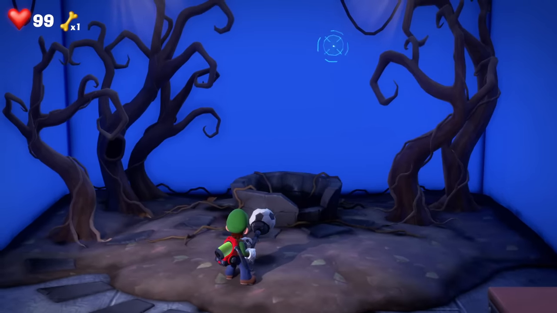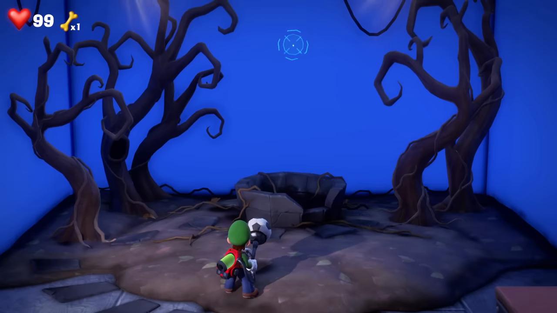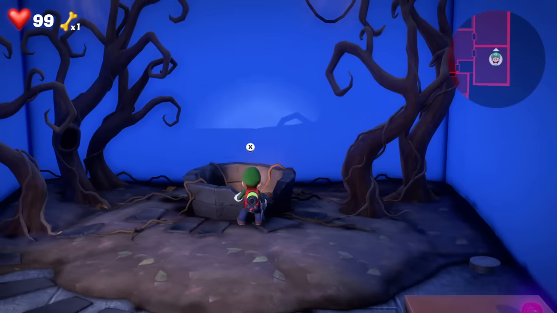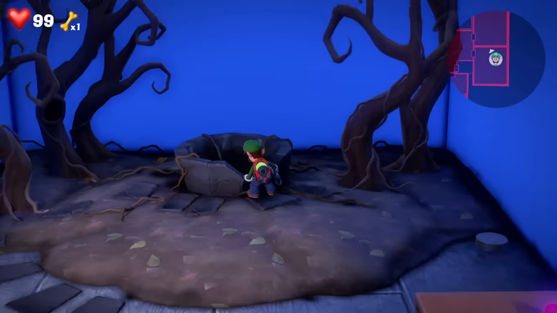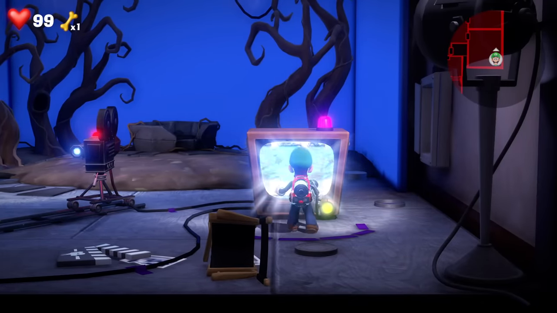If I try and go straight, I can't get it. So what if I go up a bit like this? Let's go like that. Go a bit higher. And please bounce in. No! Yes, finally, I got the soccer ball in there. Okay, now let's see. No, the soccer ball just floats there. Okay, I guess that's not what we had to do. All right, let's go into this TV. Can we teleport to the next room?